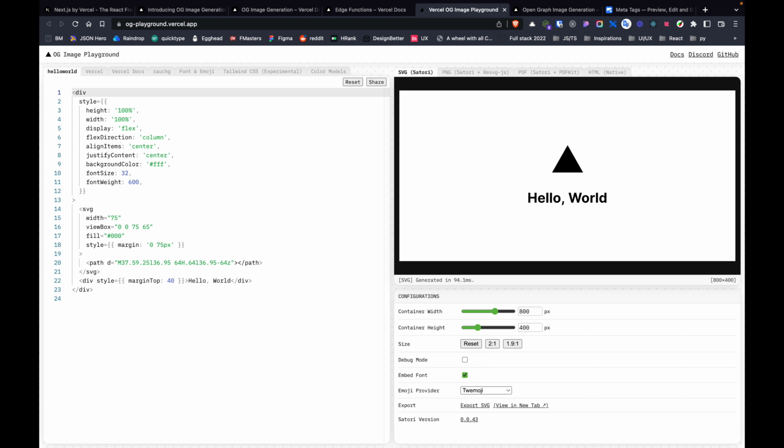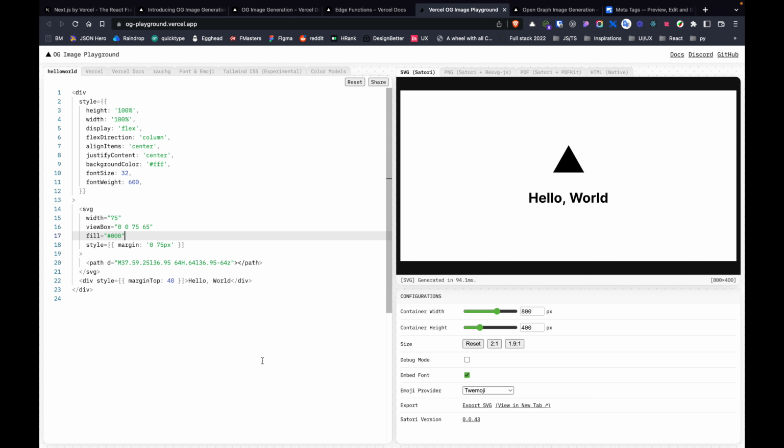This is another resource that I need to share, which is the OG image playground. This is just a static text right here, which is hello world, with inline SVGs and inline styles.